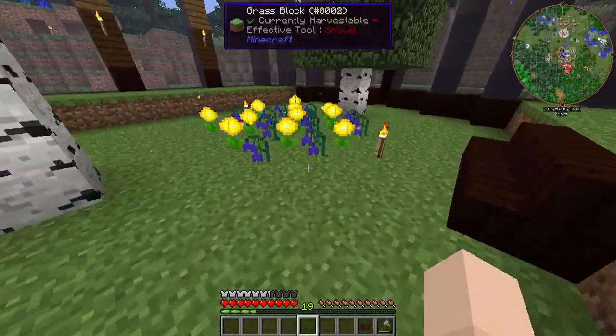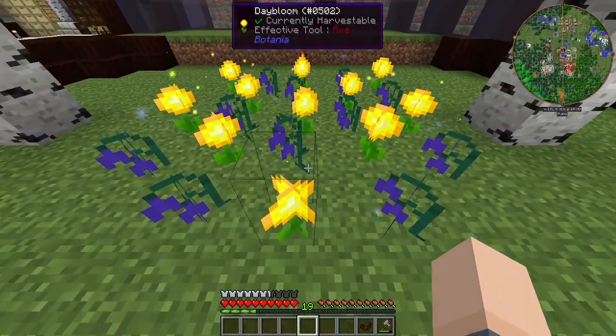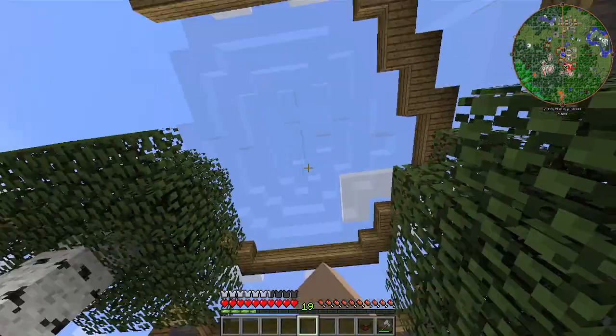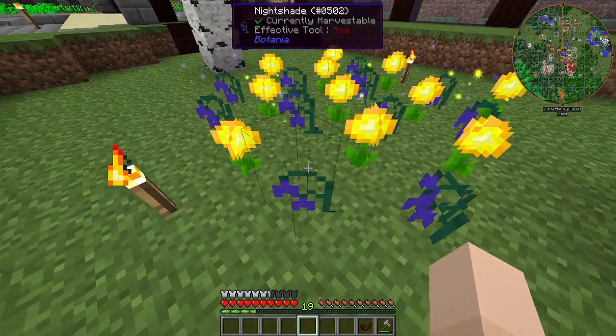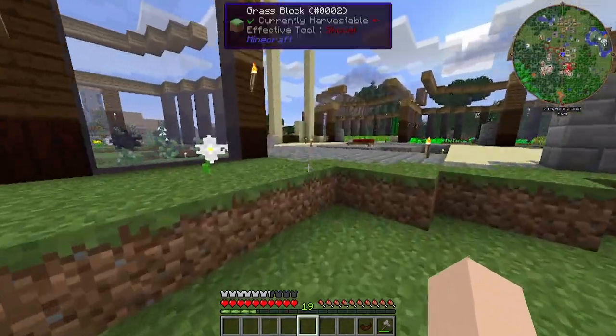So over here you can see mainly the glow from the day blooms, but these are filled from all the natural sunlight, and these are also filled, and this is what the nightshade blossoms look like. I love their little soft sparkles.